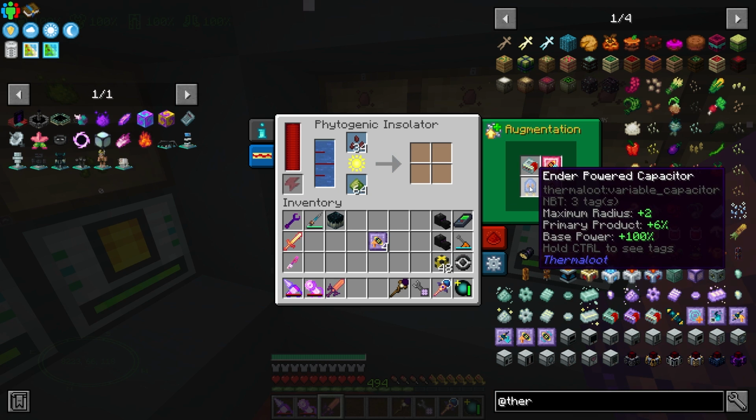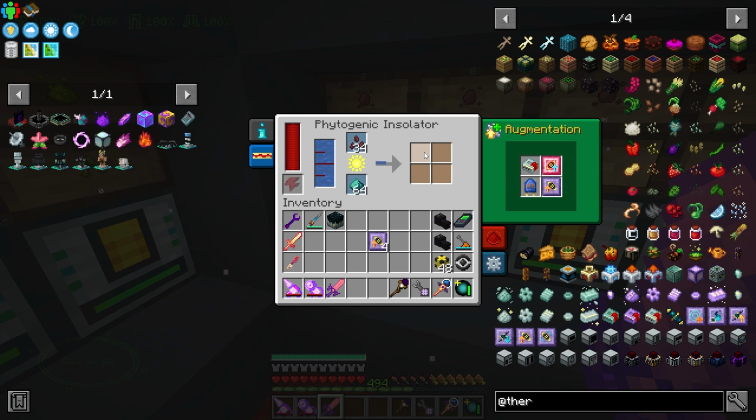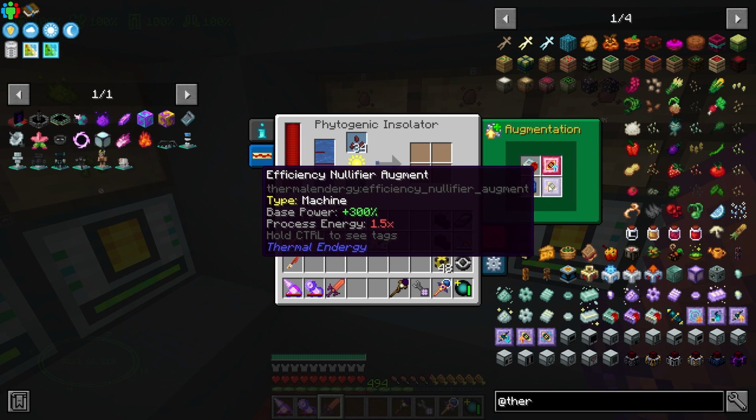And then of course, I also threw some of these in here. Now this is giving us a primary product of 6% increase, which gives us even more essence than the 3 that we're getting from each of these processes.